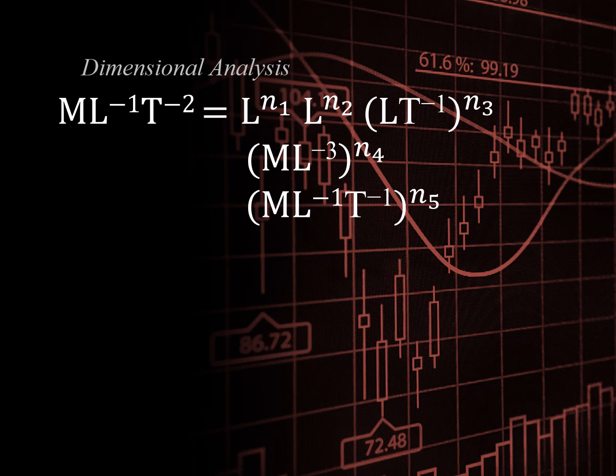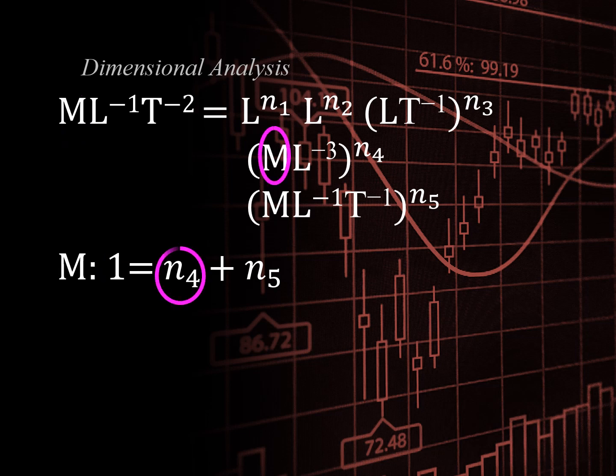To meet the conditions of dimensional consistency, the fundamentals of M, L, and T must be equal to the indices of each of these variables. Thus, for M, on the left is mathematically understood to have an index of 1, but on the right, we have an M which has an index of n4, and also we have an index of n5.